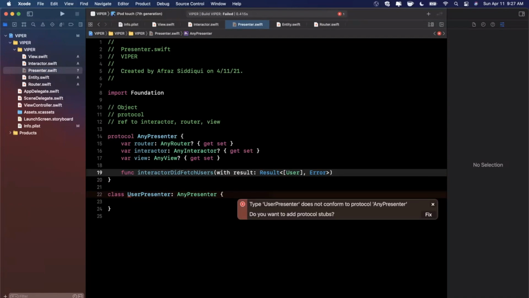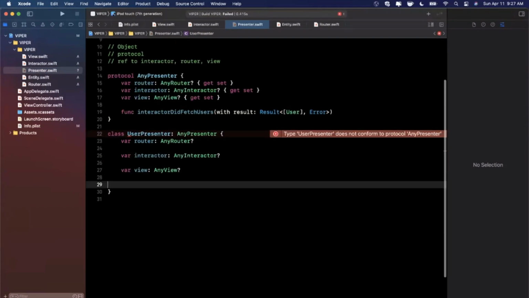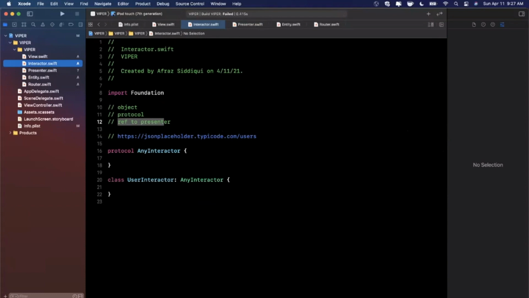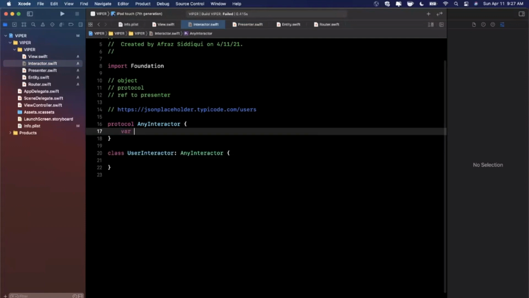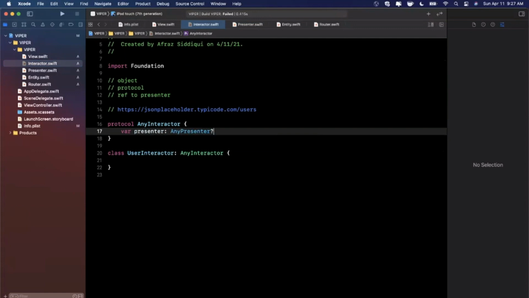So now we'll hit this little error down here, and we'll hit fix to stub out all the stuff that we want. And Xcode didn't do its job, shocker, so we'll copy and paste that function as well since we're going to want it. And let's see, we shouldn't have any more errors in here. This guy should go away. Awesome, looking great. And now what we can do is move on to the next object, which is the interactor. So the interactor, like we said, should have a reference to our presenter. So we're going to say var presenter in the protocol will be any presenter. It's going to once again be optional, get set, just like that.